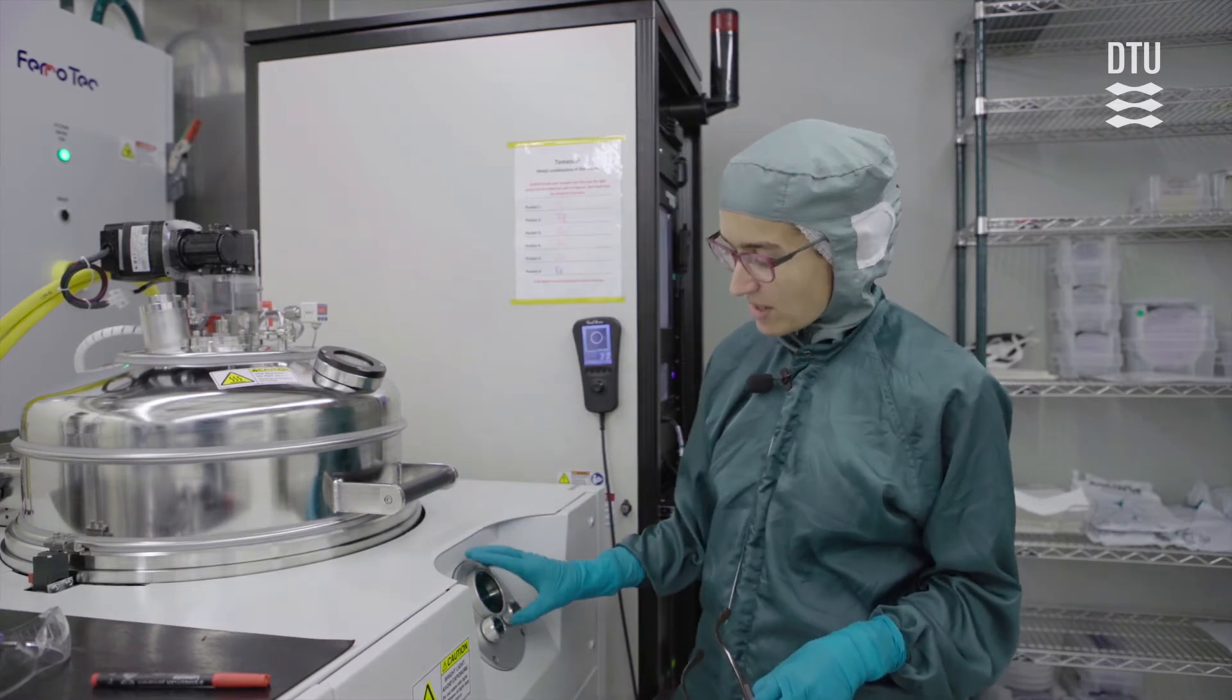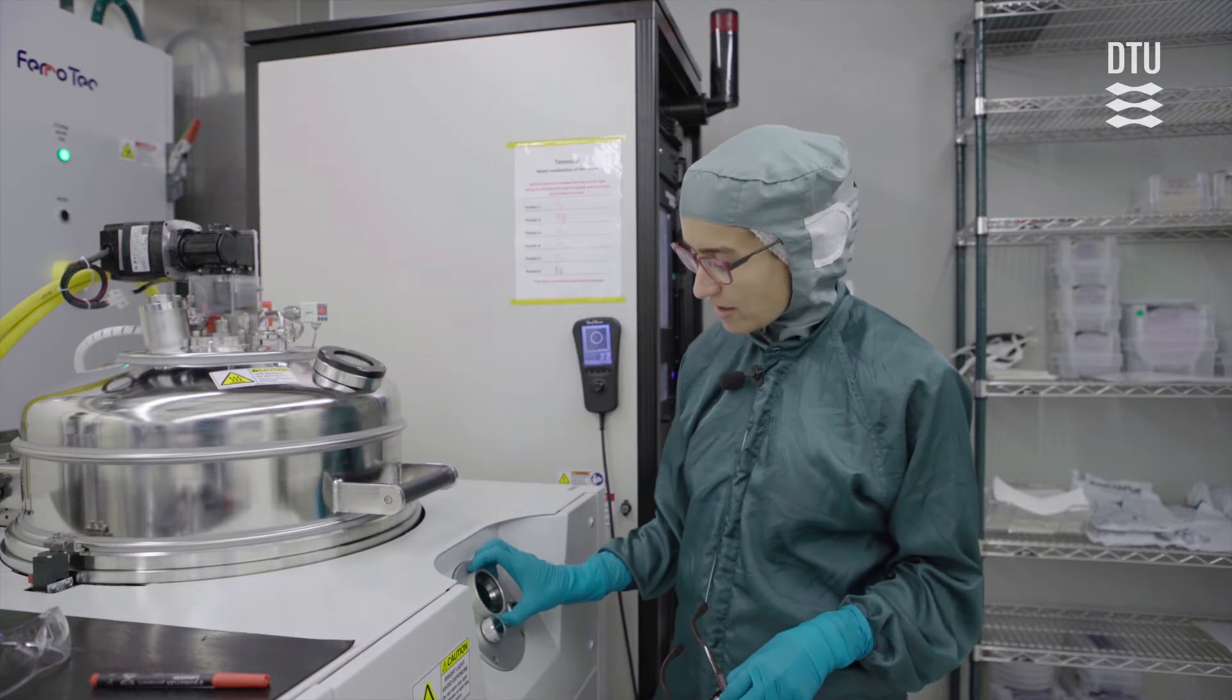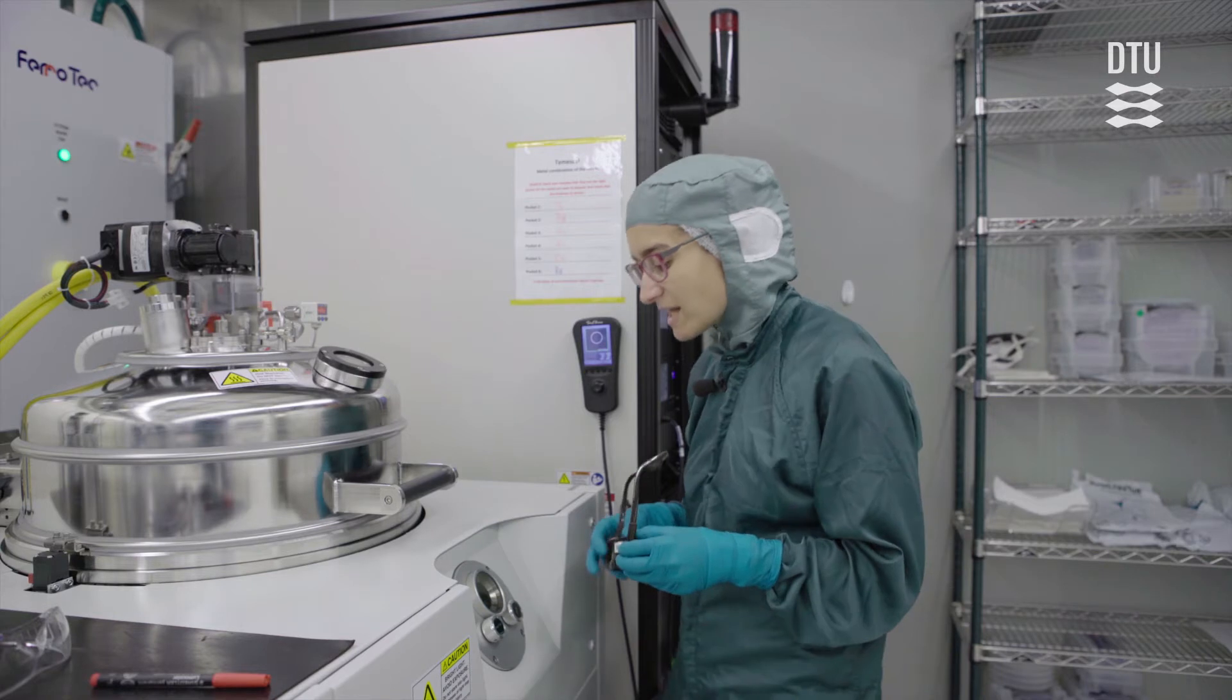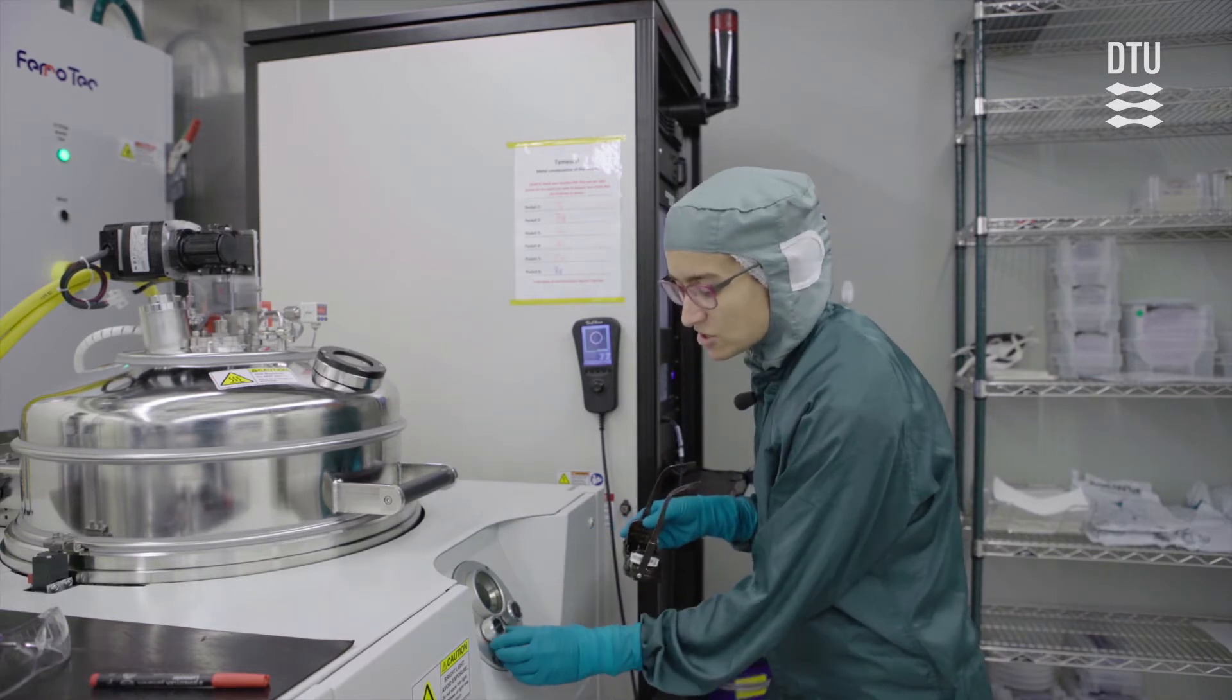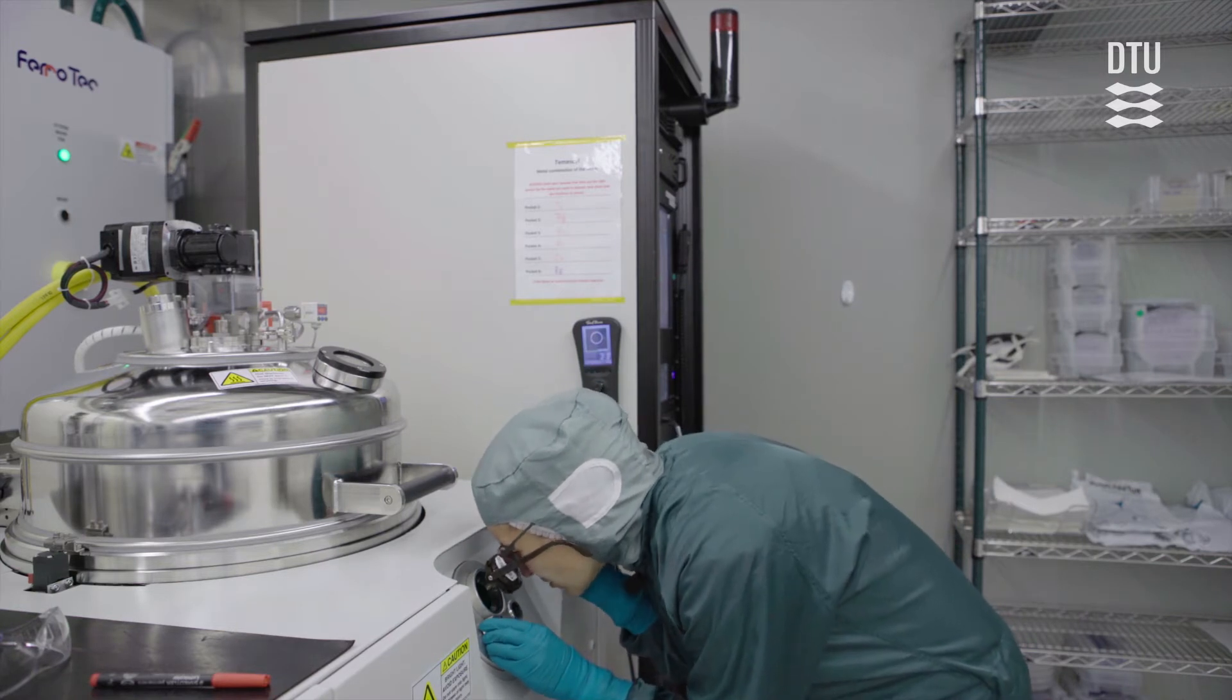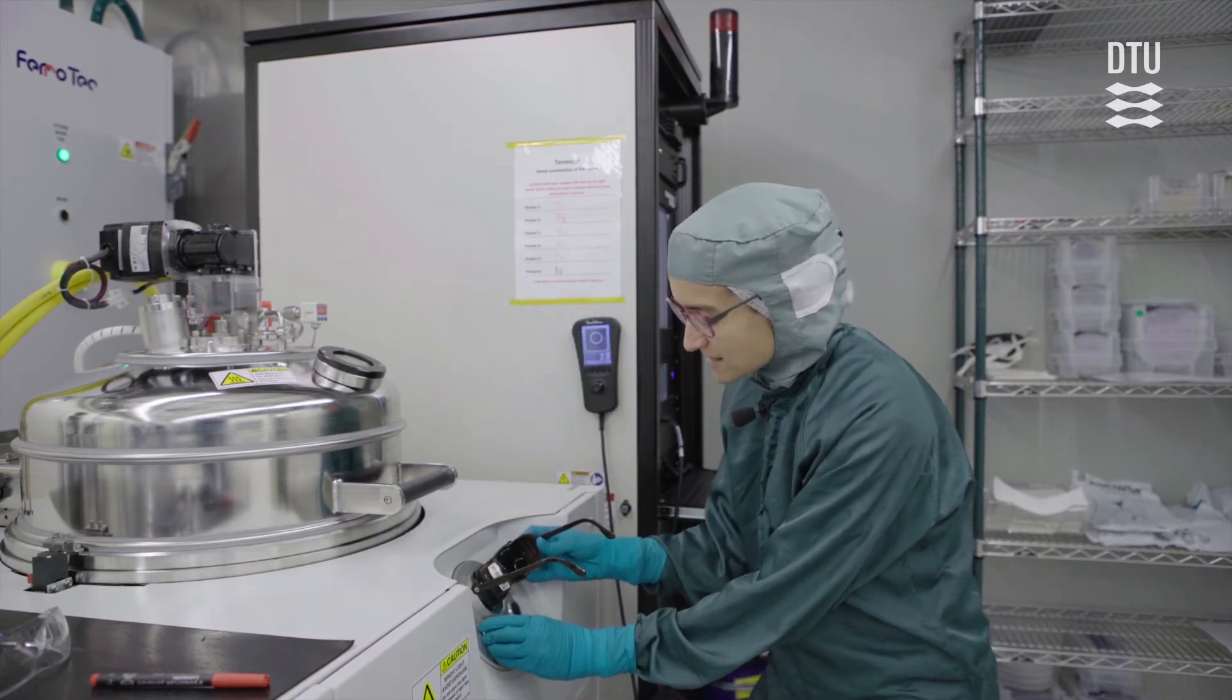So on this window here on the side, there is a polarization filter which you can turn and that will already filter out some of the light. But for something like titanium, when you open the shutter, which you do by turning this little button, you should also use the goggles when you look inside. You can also just hold them to the glass. And you're basically looking to see that the e-beam is hitting the target and not outside.